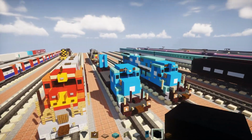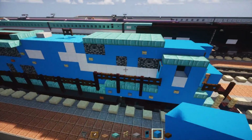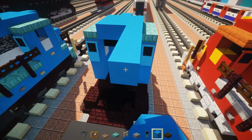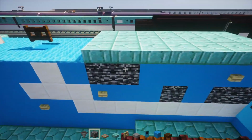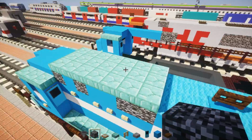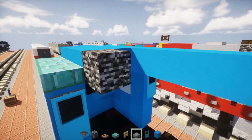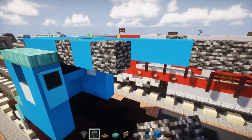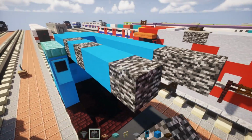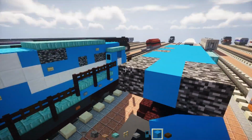And now right behind, let's add in light blue concrete. We're going to make it 5 blocks long. So 1, 2, 3, 4, 5. Then we're going to add 2 bedrock blocks. 1, 2. And for the other side, it's going to be bedrock, light blue concrete, bedrock, and then 2 light blues, and then 2 bedrocks in the middle. We're going to fill that in. Light blue concrete all the way across.